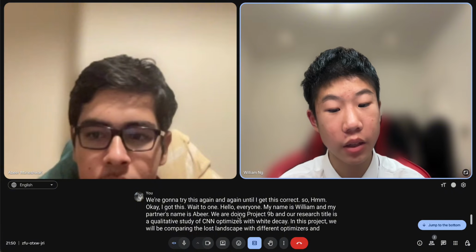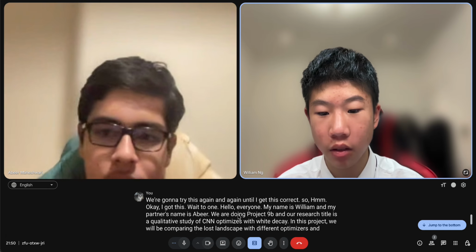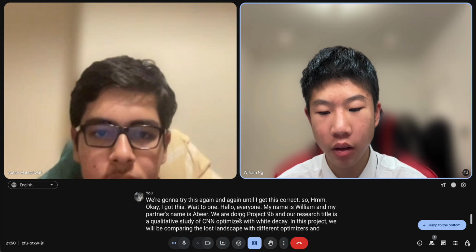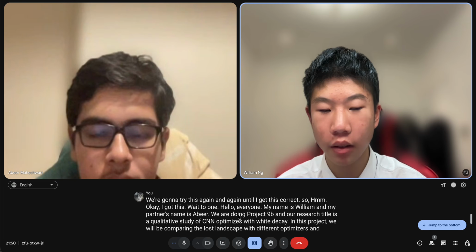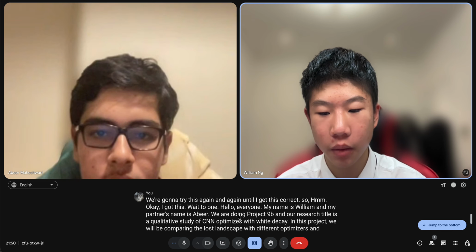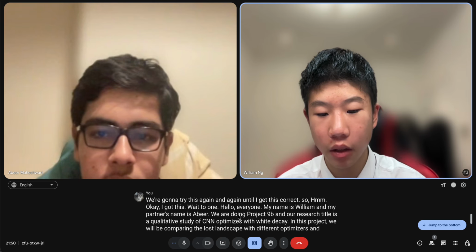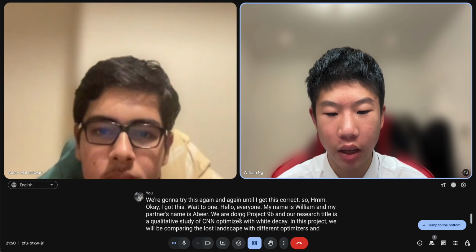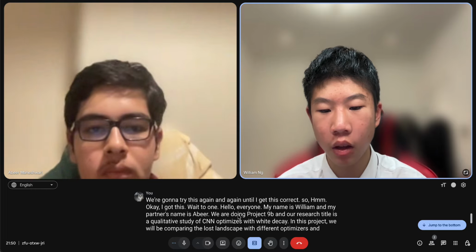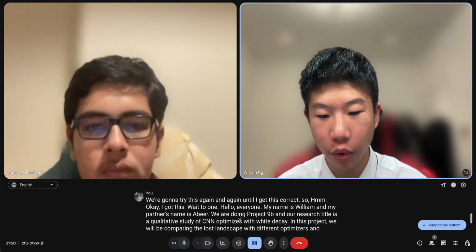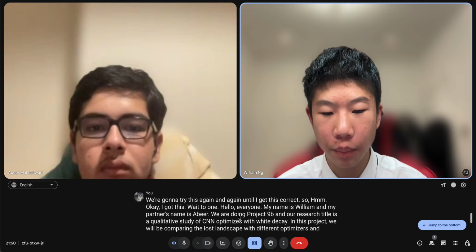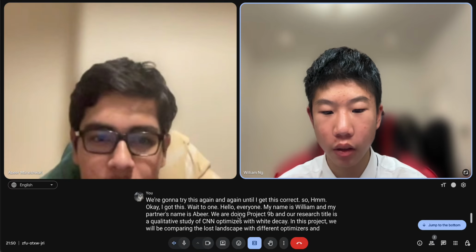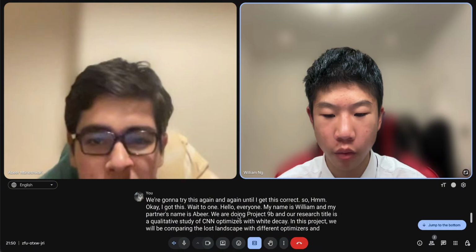We have also expanded our research and code to more optimizers. This week, we have integrated 7 more optimizers: SGD, Momentum, Adagrad, Adadelta, RMS Prop, Adamax, and NADM, in addition to the Adam optimizer to see how weight decay impacts their performance as well. All models were trained with 15 epochs, a batch size of 256, and a learning rate of 0.01, with weight decay set at 0.01 as well.